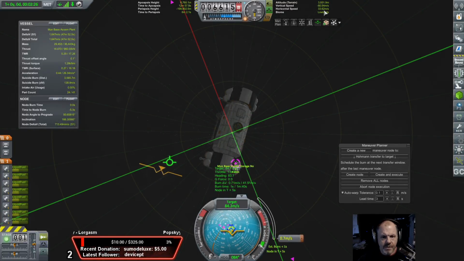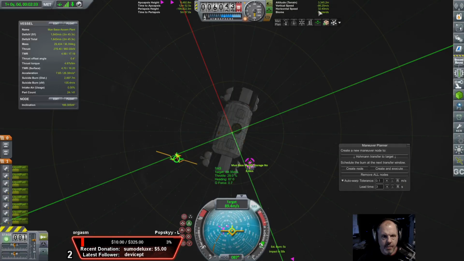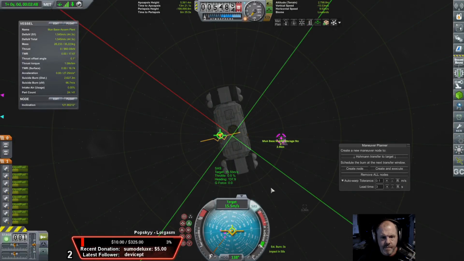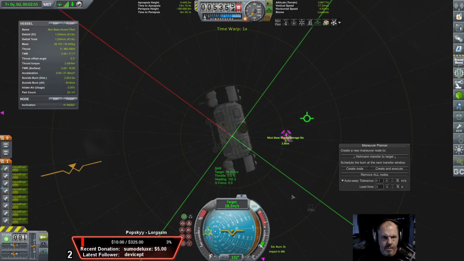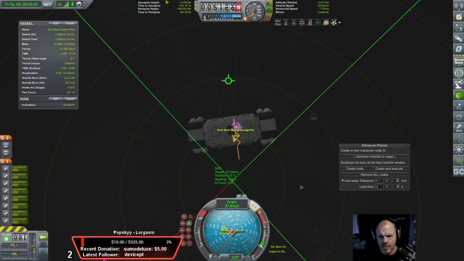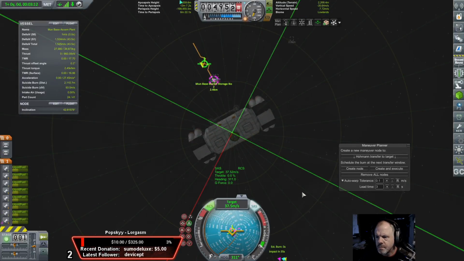So we still have some horizontal velocity going on here, so as soon as this is done, I'm going to point retro and I want to burn off as much of this horizontal speed as I can. Alright. I got most of it. Alright, we're going to enable RCS. Yeah, I overcooked it.